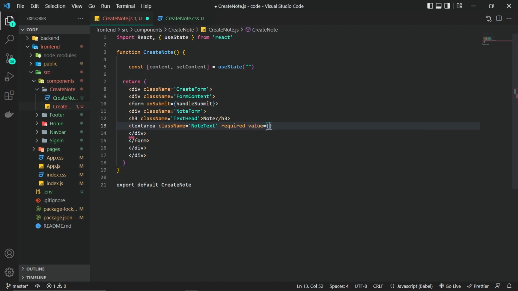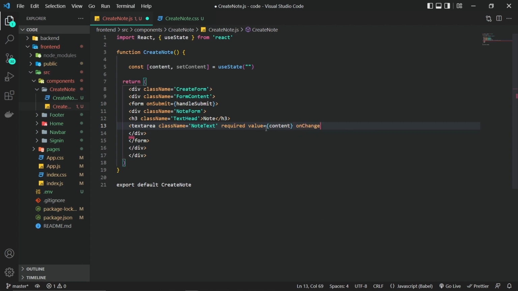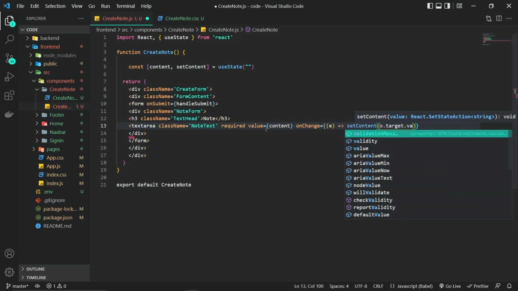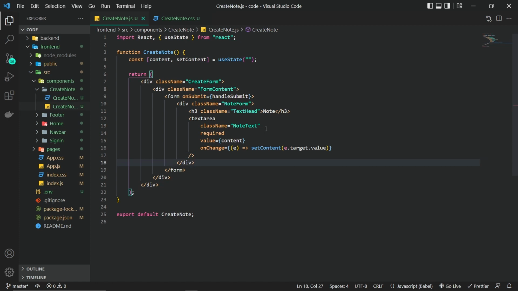So the value will be content, and on change we'll have setContent e.target.value, and the textarea ends, div ends.